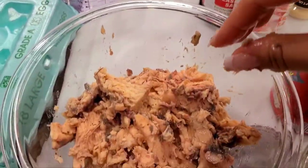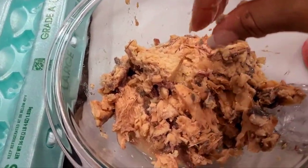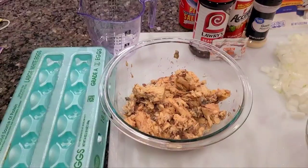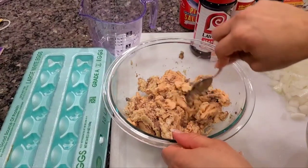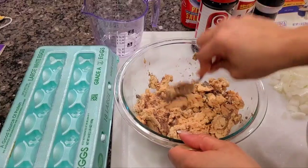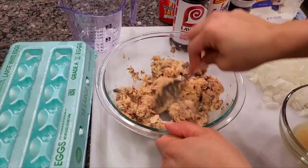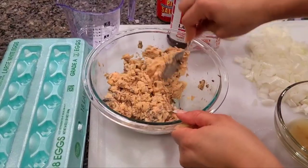All right, that's it. Now let me wash my hands and get me a fork. All right, now I'm gonna stir it. Stir it up. You discard the can, get it out your way, get it out your face.